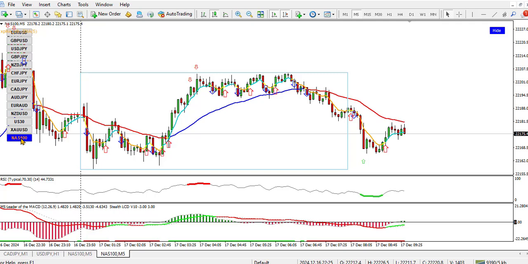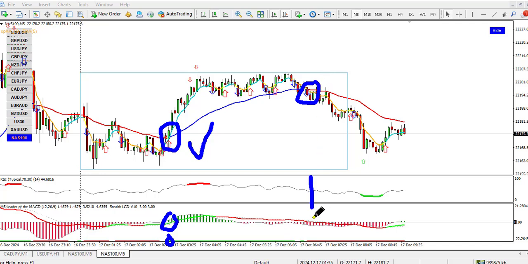So let's check Nasdaq out. Here is a buy signal. Here at this particular point we have all the indicators in agreement, and for a sell signal we have the moving average crossing, and we did have a confirmation at this particular point, and it did deliver. Your stop loss will just be a few pips above the previous high.